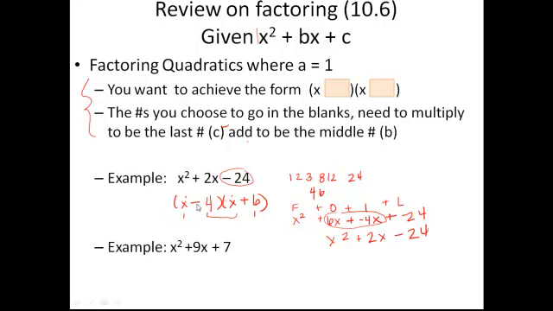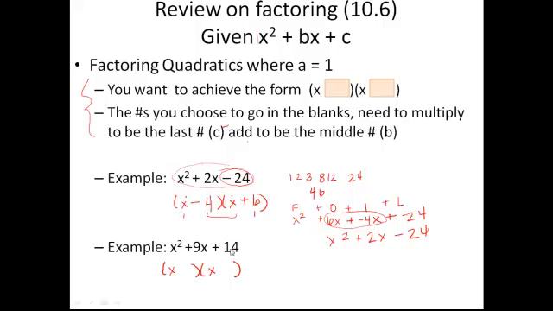And yes, we did find two factors that when multiplied will equal this. For this example, I'm going to be kind of quick with this. Once again, we're going to have those blanks there. We need to come up with two factors. It consists of an x plus something times an x plus something. That's going to get us this when multiplied 14 and when added 9.